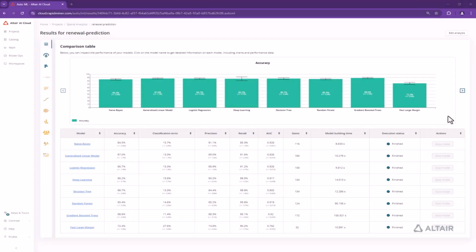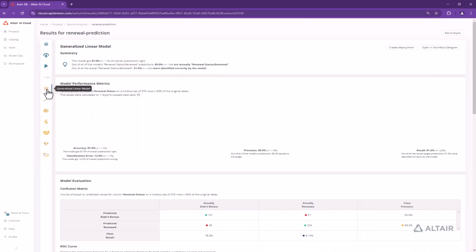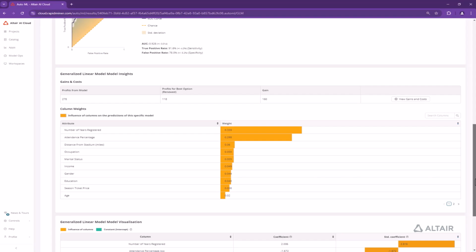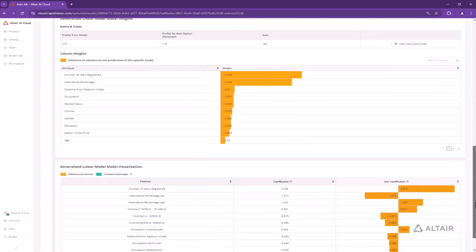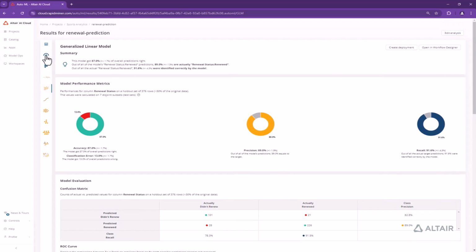What we're now going to do is skip ahead to see the results. Our AutoML process automatically extracts key metrics that we can use to compare model performance for the different types of algorithms. We also have access to a model simulator, which I'll come back to. We have the global weights, so we can see which variables are important. We can also look at individual models, looking at their individual performance statistics, look at their individual weights and variable importances, or the production models themselves, such as for this generalized linear model.